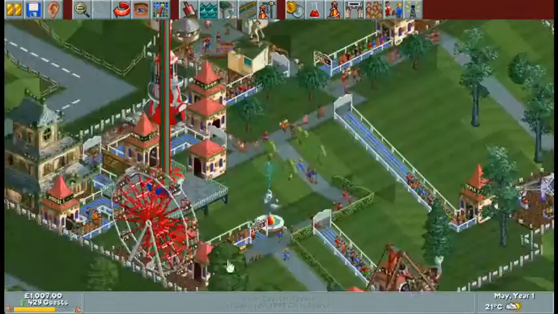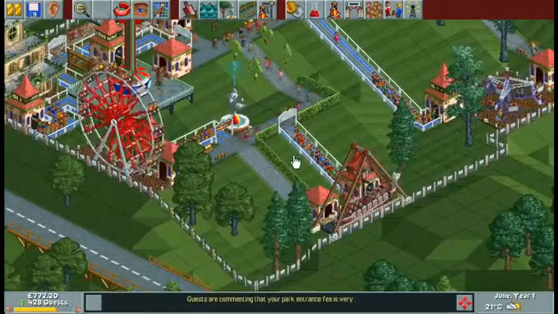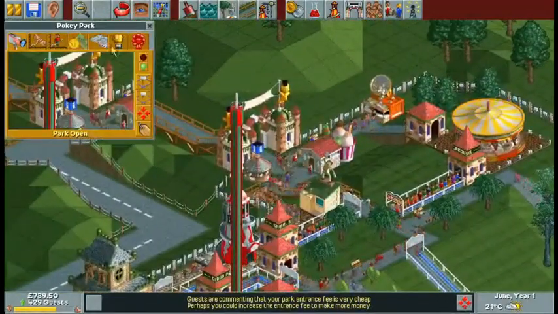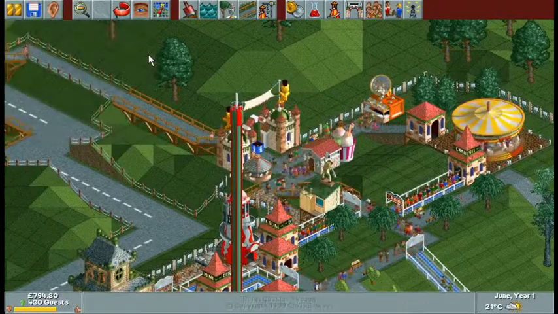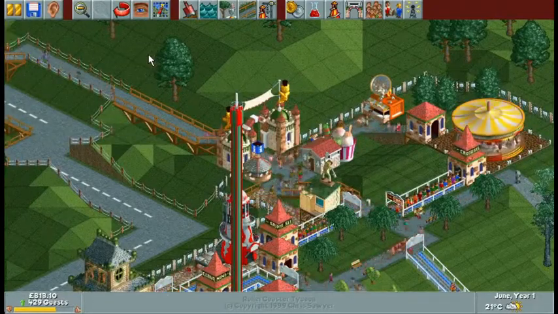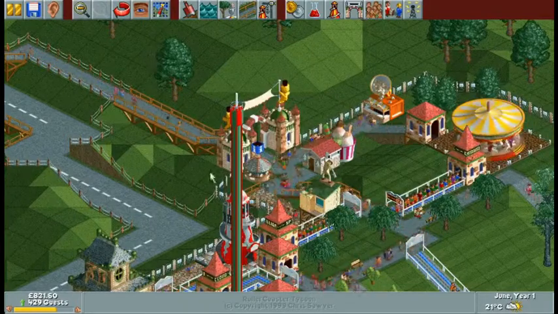Yeah, we've only got the £1,000 at the moment, so we kind of have to just chill and wait. Luckily, guests are commenting that our park entrance fee is very cheap, so we can definitely increase that to make more money. £20 entrance fee. It's quite good. So I think we're doing quite well.